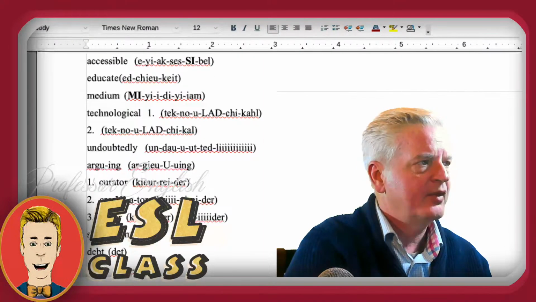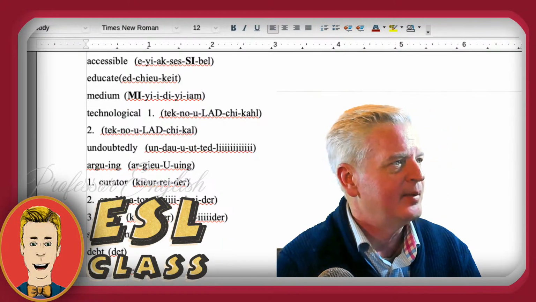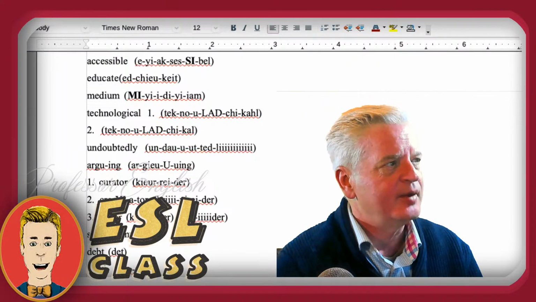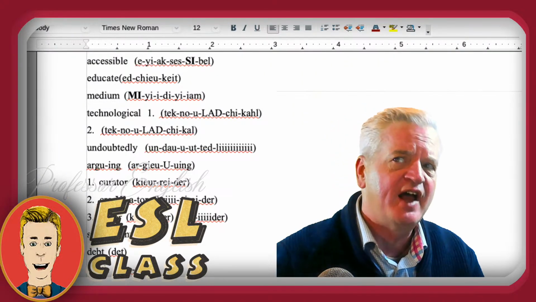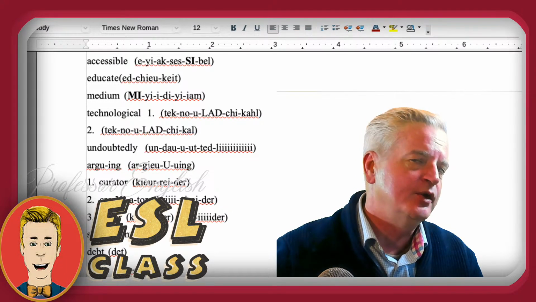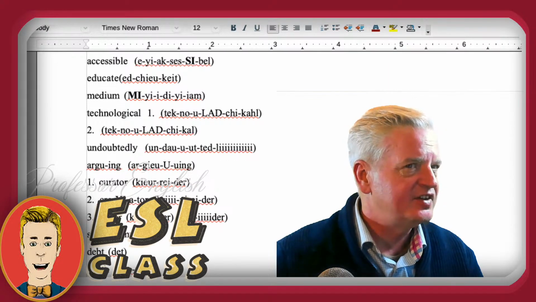Accessible. I don't remember why we had a problem with that word. I don't remember how he pronounced it. But that first sound can be pretty tricky. I can only tell you the way that I pronounce it. This could be different in the UK or Australia. But the way that I say it sounds like this.